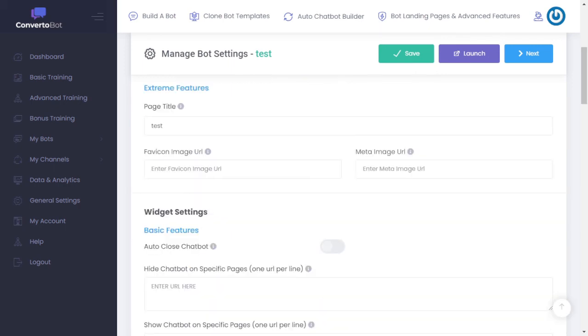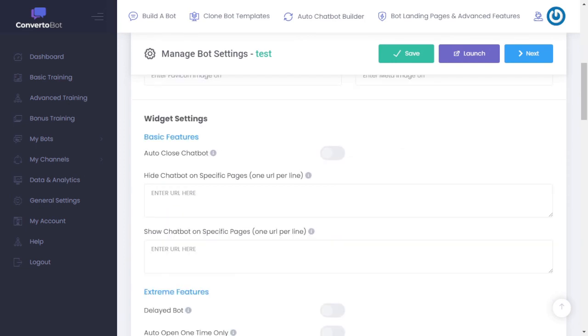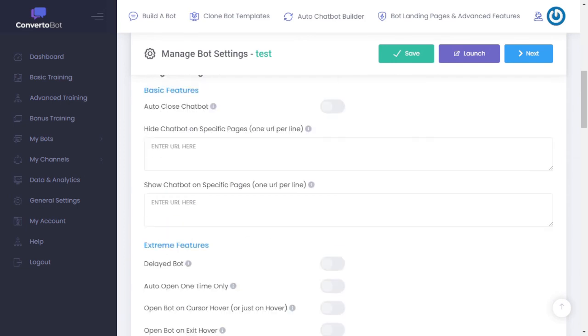You can put in a favicon image, so as you know, at the top of the page, next to the URL, your little logo appears, and you can put in some image there that you use for describing. It contains some meta information for Google, but also it's just another image, if it's shared on social media, etc. So it draws attention to it, a bit like a YouTube thumbnail. The more important features are a bit further down the page.